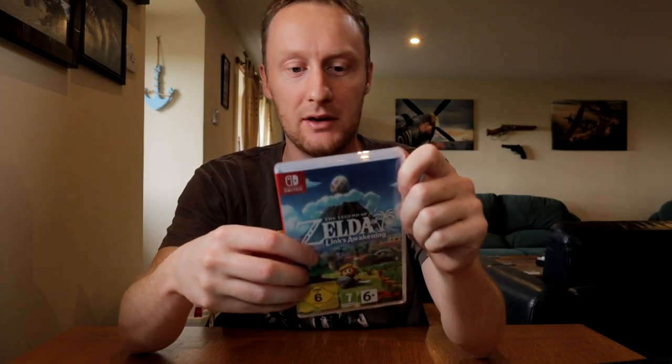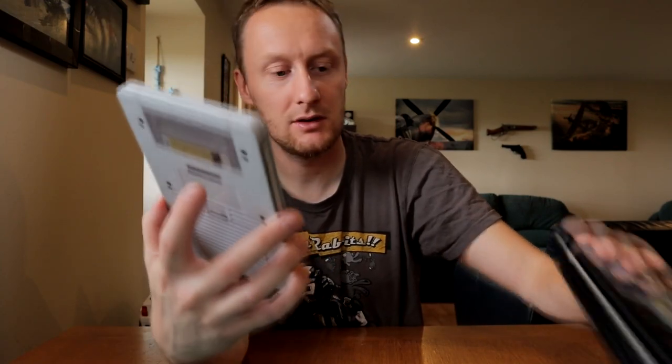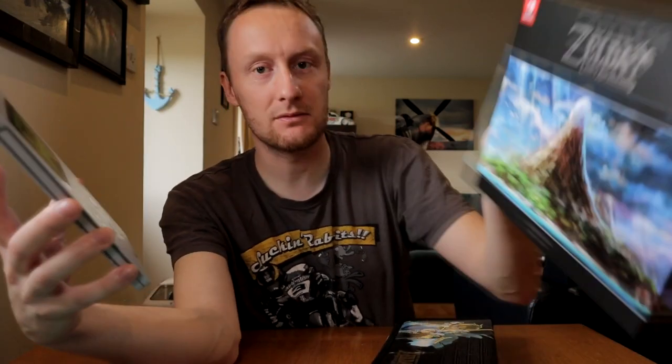I can't remember if I paid... I think I only paid £15 more, but the price was £20 more for quite a lot of extra stuff. I'm not sure I would pay £20 more for this alone. I think I'd probably pay an extra tenner maybe, just because it's nice. But with the lovely box set up, the art book, yeah, I love this. The visual imagery is amazing. Really good job, Nintendo. I just hope the game is as nice as the rest of it.